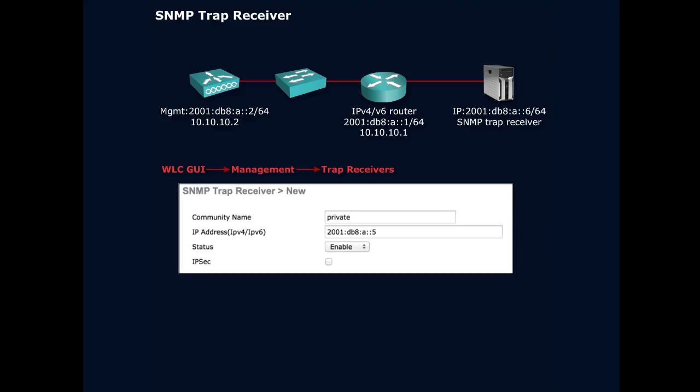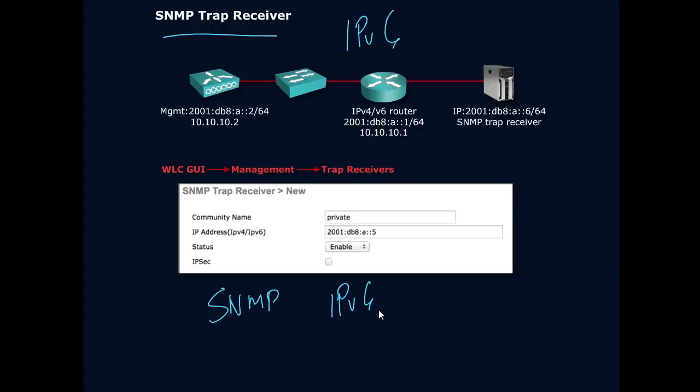Okay, next on our list is the SNMP trap receiver for IPv6. When we talk about AirOS 8.0, we do have SNMP MIBs, so SNMP MIBs being sent directly to IPv6 addresses. Okay, that's what we have happening. We're not doing any type of translation. It's being sent directly to that IPv6 address.